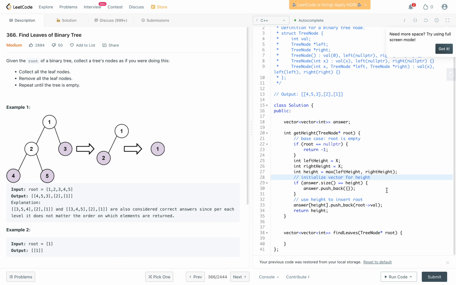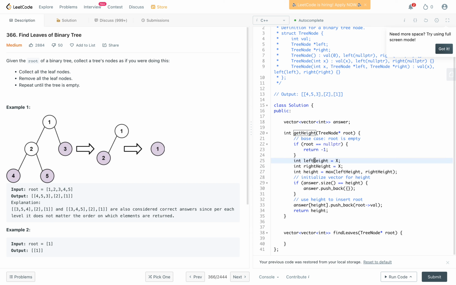The last thing we need to keep in mind is these x's. Right now these x's are just kind of freestanding x's. We're going to actually need to change those to something valid. What we want to do here is we have this getHeight function that actually can get us the height of a node.